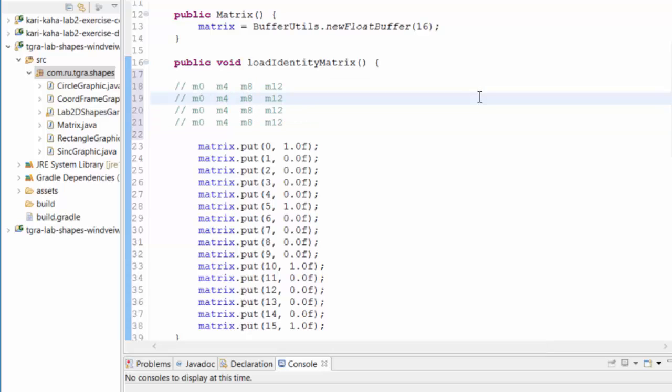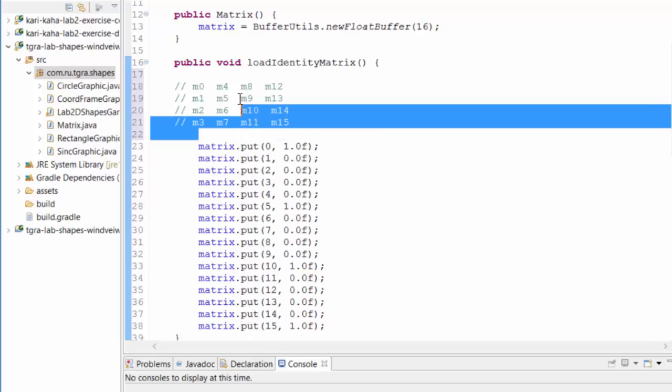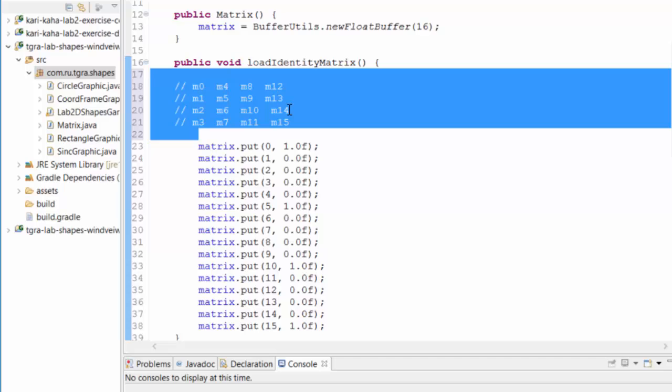All right, so 0, 1, 2, 3, 4, 5, 6, 7, 8, 9, 10, 11, and 12, 13, 14, 15. Okay, so this is the way. Can you see that properly on the screen here? Let's see if it's better visible like that.